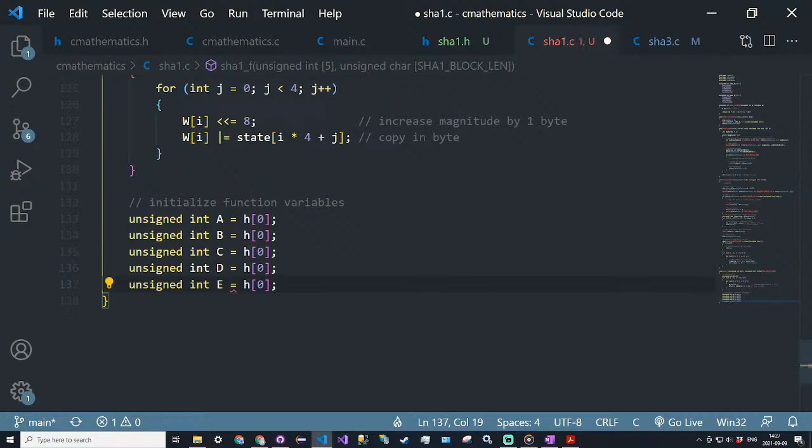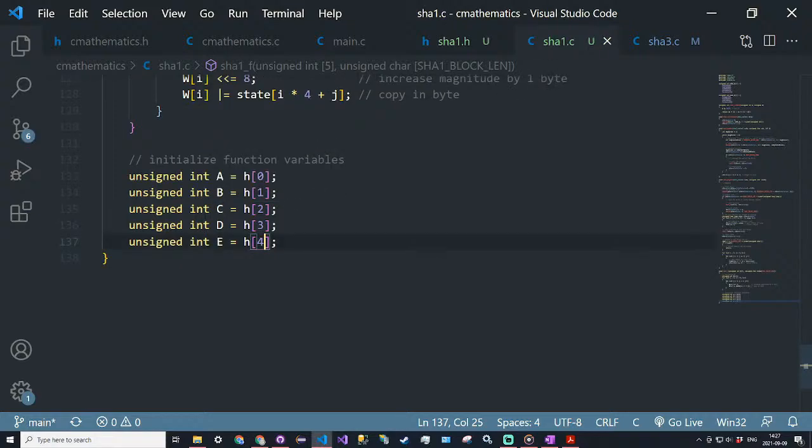So a through e correspond to h at 0 through 4. And then we have our mask, or you know, we don't even need a variable for this. It wouldn't make a difference.